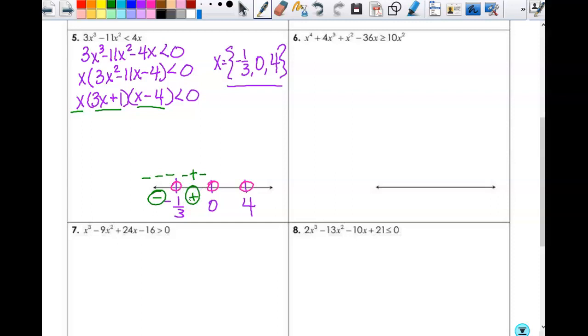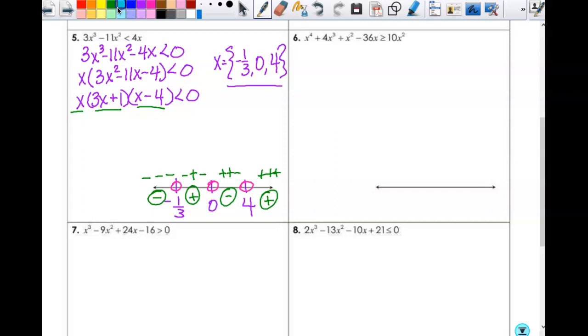So between 0 and 4, I would choose 1. Be easiest, right? So we're going to get positive, positive, negative. So it's negative. Then I would choose 5. So that would make it positive, positive, positive. And that's positive. And I know it alternates, but I'm going to say once again, that does not happen every single time. So don't start assuming that and then just making stuff up.